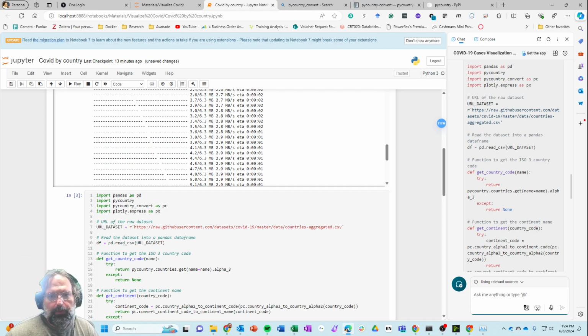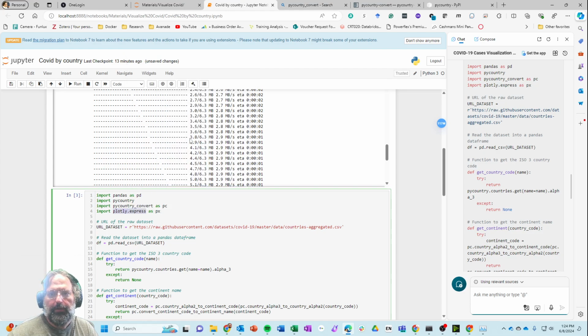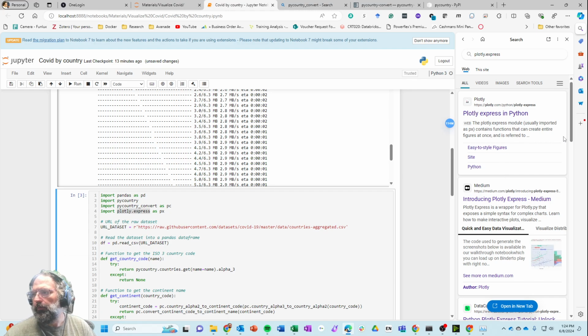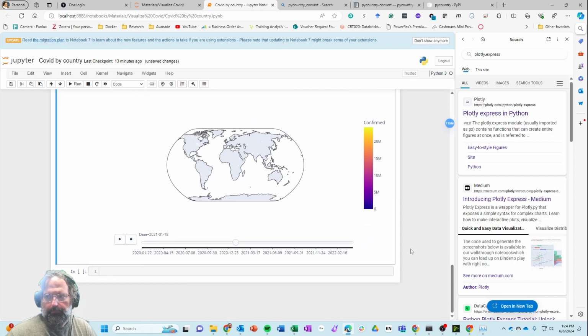So anyway, we've talked about the country, and then Plotly draws pictures, and we're pulling in Plotly Express. So what is Plotly Express? Probably, as the name would imply, a way to quickly make graphs is what I would guess. And what we'll use over here are functions to create entire figures at once. So it's creating figures en masse.